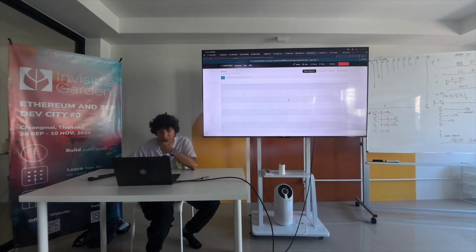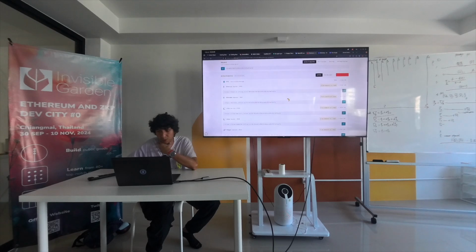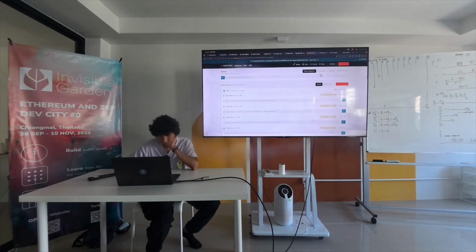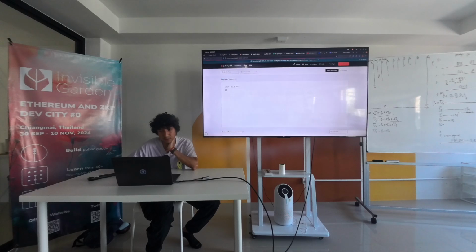You can use Infura to connect to Infura nodes and use these URLs for you to send read and write transactions to the EVM. So for example, if I was going to deploy to Polygon, I would use this RPC URL. And you can have some cool statistics on your projects. For example, let me see.